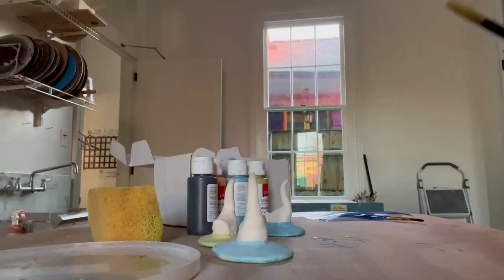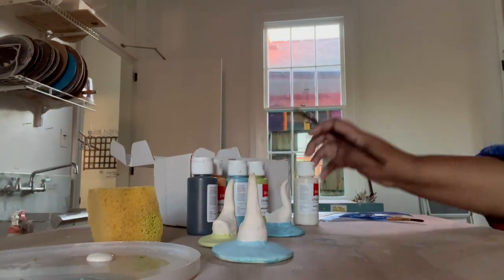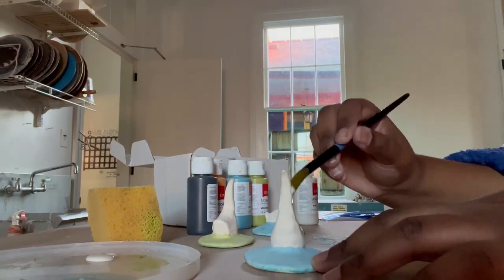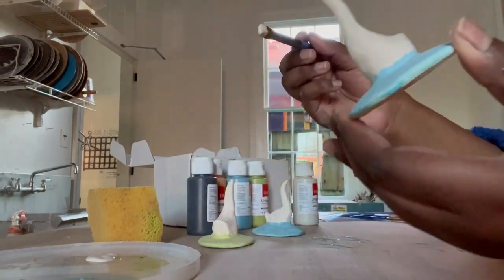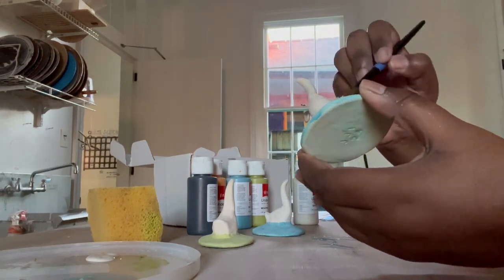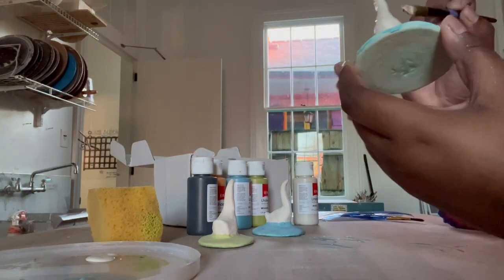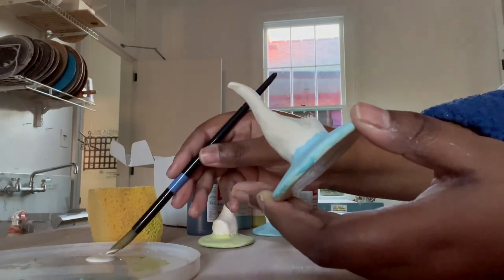In the clips you'll have just seen, I'm working on three goose ring holders. And it's just an idea that I've had in my head for a while that I thought would be really cute as a functional ceramic piece. They were originally ducks, then swans, and now geese. I think it's fitting. They are what they were always meant to be.